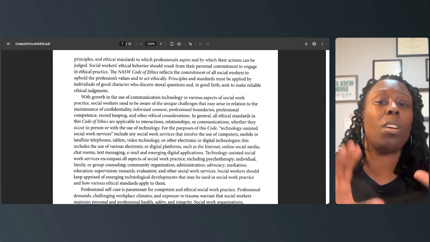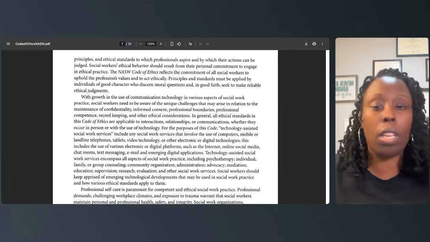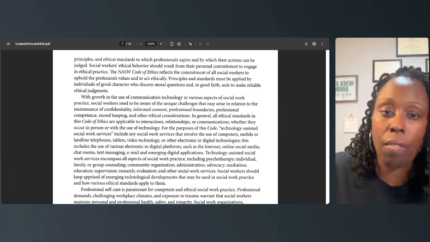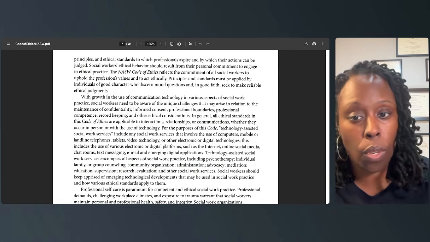Just think about this code as being a huge steak covering one side of the table to the other. If you've got to make your way through the whole steak, you're going to take it one bite at a time. You're not going to just try to devour the whole thing. That is what I want you to think about when you're reading this code of ethics and going through the information, for sure.